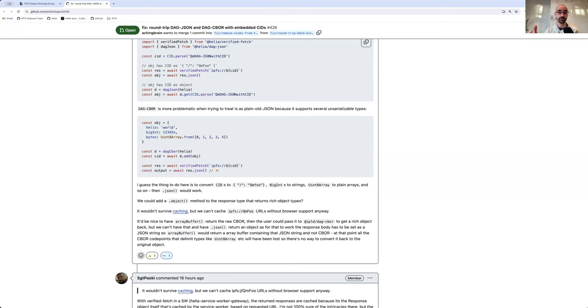Okay, so if that path is always available and it's not impacted by whatever decision we make, then even if we decide to deviate from how we handle it in the Helia DAG CBOR module, the user still has the ability to set the accept header. In verified fetch, the .json will automatically transform some of those types in a different way. For example, the links will be link objects rather than CID instances. If we do that, then the user can still set the accept header and go down the route of having consistent behavior with DAG CBOR, but the .json will just give the subset that automatically makes it compatible with JSON. Is that correct? Yeah.